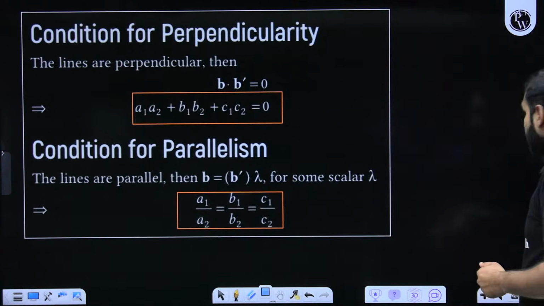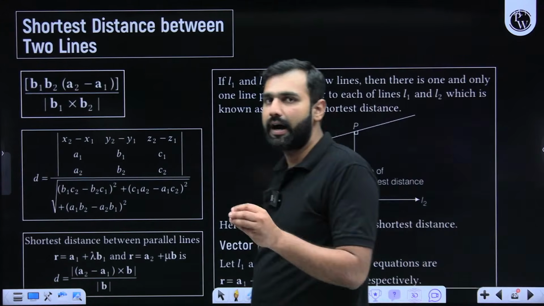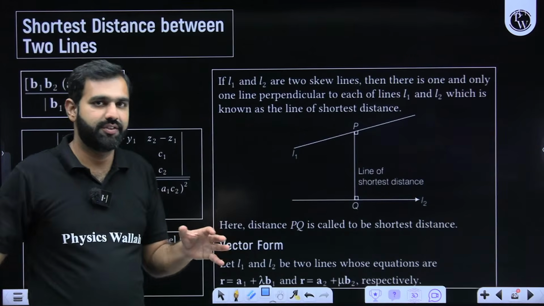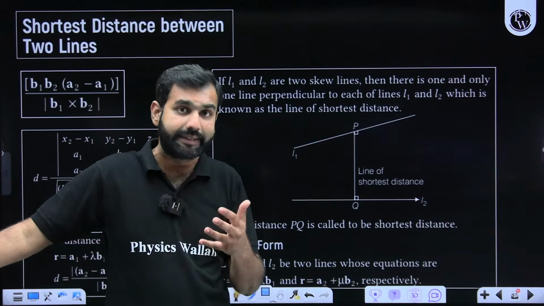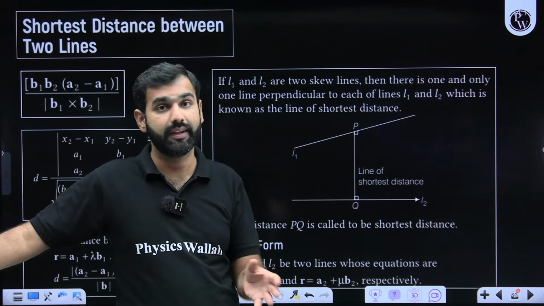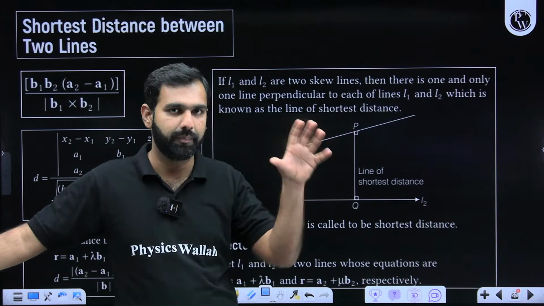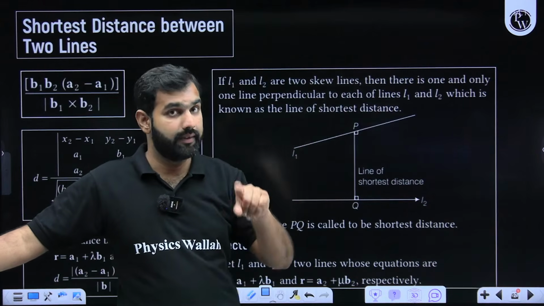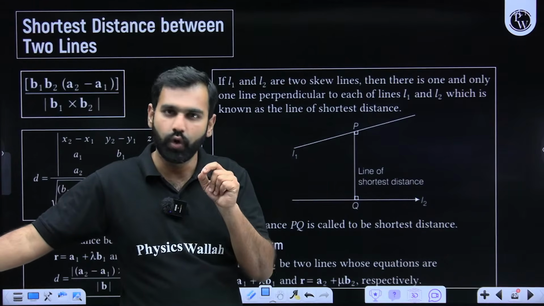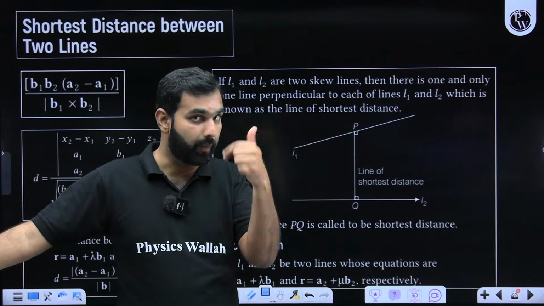Now, the next part. This is one of the most crucial parts. JEE definitely asks questions based on it: to figure out the shortest distance between two skew lines. I hope you understand that in 3D, lines could be parallel, lines could be non-parallel, and if lines are not lying in the same plane and not intersecting, then they are called skew lines, because they never meet, nor are they parallel. In that case, there is a concept of finding the shortest distance between those two lines. And we always remember that the shortest distance between two curves is always found along the common normal to the curves.